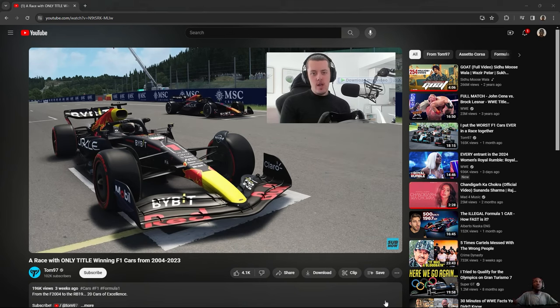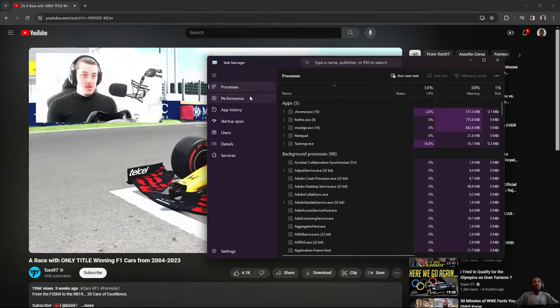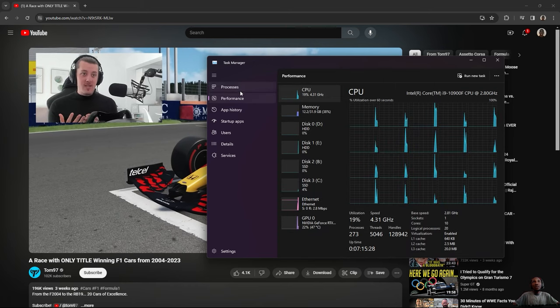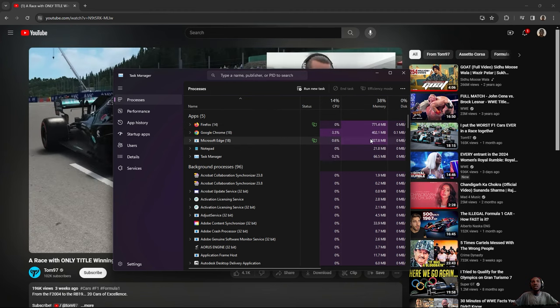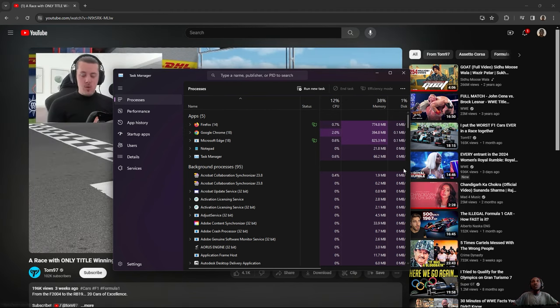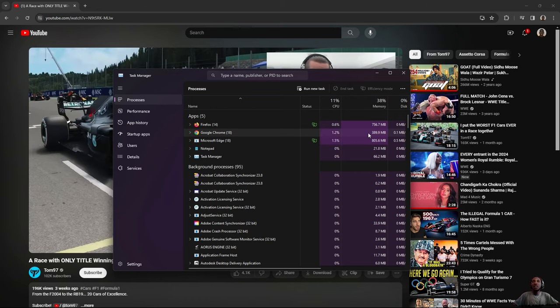So now we're just going to pull up our task manager here, and then we can see how much the browsers are using in terms of memory and CPU usage. As we can see here, Microsoft Edge is using a little bit more memory, but I must mention that it also has a lot of plugins. Google Chrome is very, very low. Then Firefox is just under 800 megabytes there. So Google Chrome is still the browser using less RAM.